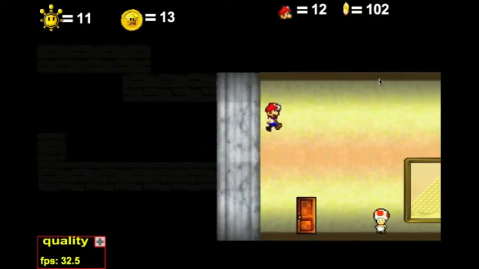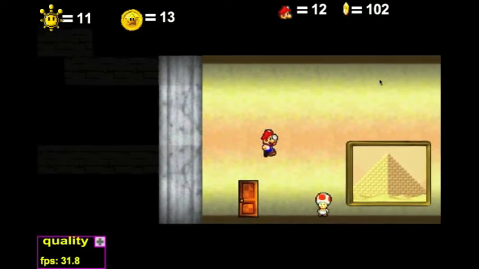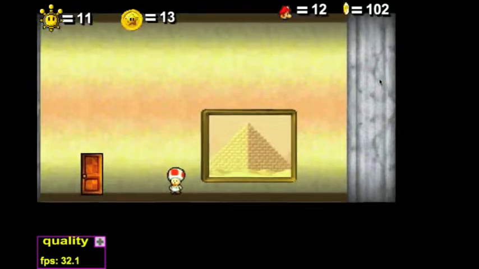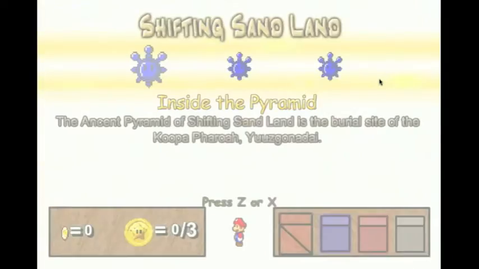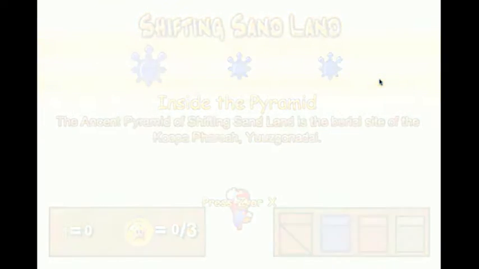But I'm going to leave that for the very end when I do a whole bunch of secrets all in one video. Yup. It's gonna be awesome. But that will be later. Because right now we're going inside the pyramid. The ancient. Spelled ancient wrong, too. The ancient pyramid of Shifting Sandland is the burial site of the Koopa Pharaoh. You're gonna die. You're gonna die.